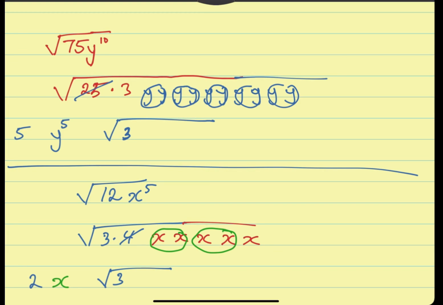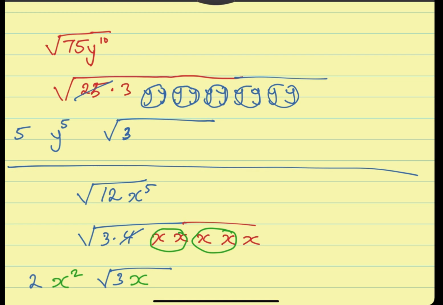So now there's x to the power of 2 because I can make 2 groups, right? Yes. But guess what? There's 1 remaining. So the remaining 1 stays under the what? Radical. It stays because you can only go out when you have a group. You can only go out as a group. Got it? Yes. So if you don't form a group, you stay. You gotta be part of the group to go out.